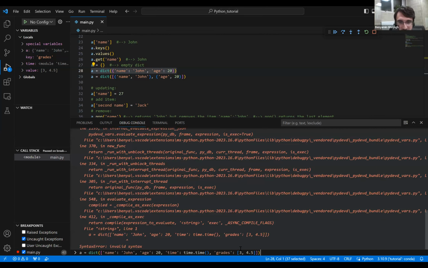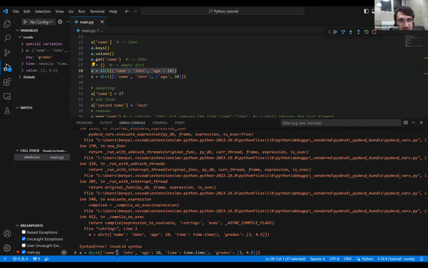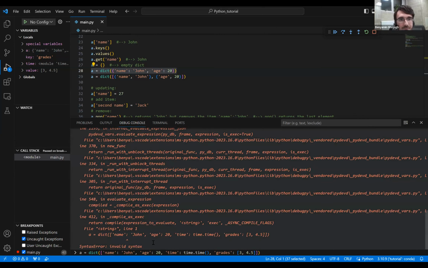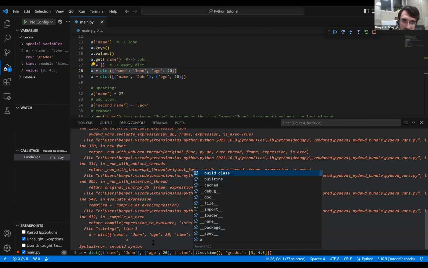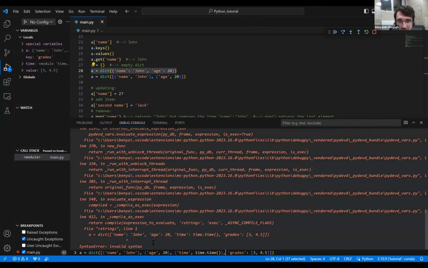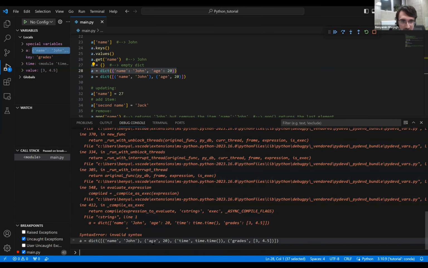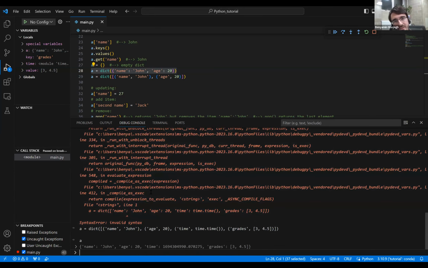Sorry for this. I apologize. When it is a list, it shouldn't be like this. It should be tuples, like this. Tuples of keys and values. Do you see? Tuples of keys and values. So I'm fixing it now. Yes, now it works. So I told you about these two now.